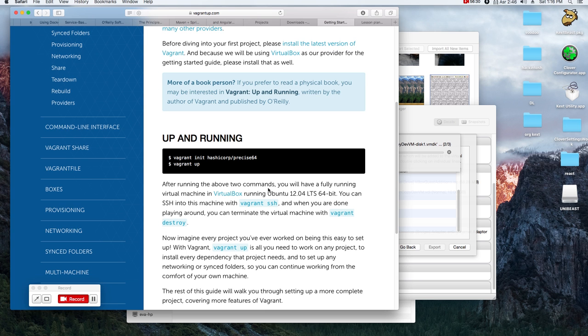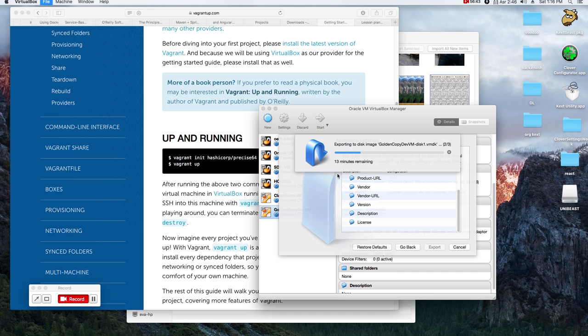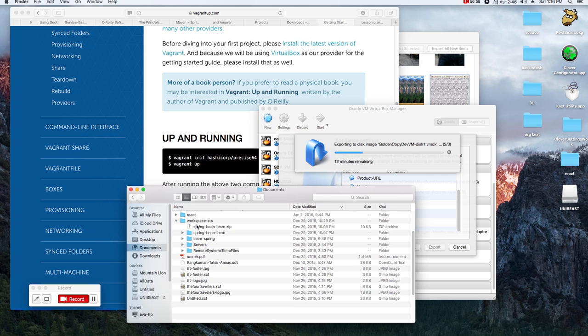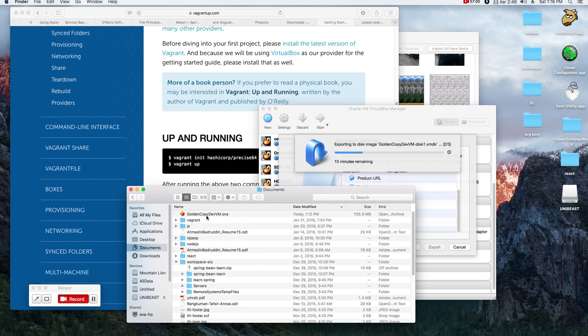All right, I think that concludes it. The same way that you do export, you can do import. You just go to File and then Import Appliance, and choose the OVA file, the one that we created here. For example, you can import it again, and you can name it whatever you want. All right, so I think that's the whole lecture today. Oh, let's go back. Did I miss anything?